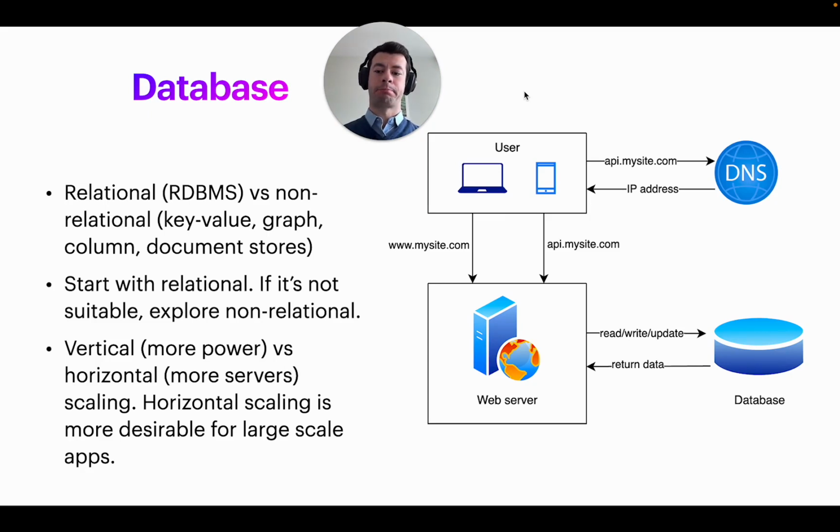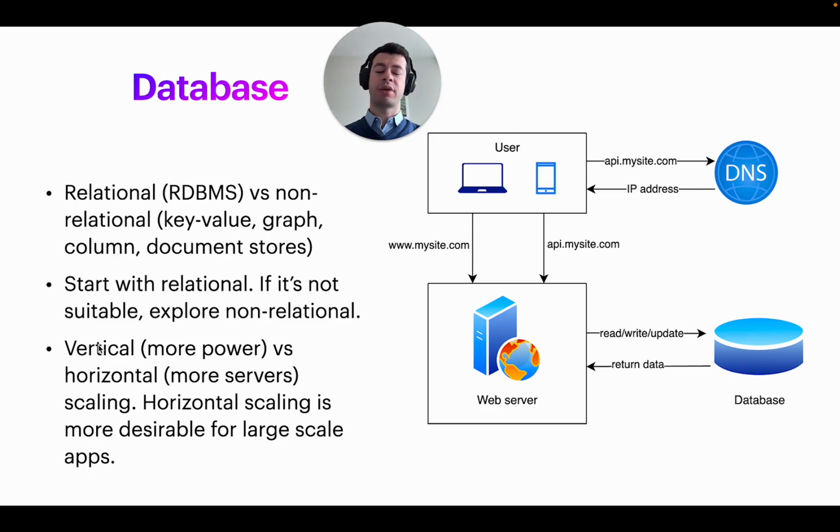So when we have one database, it might also not be enough. You might need to scale your data tier. There are basically two ways of scaling it. There's vertical scaling, which is adding more power to a single machine, such as CPU or RAM. And there's horizontal scaling. So instead of adding more power to a single machine, you add more machines, you add more database servers.